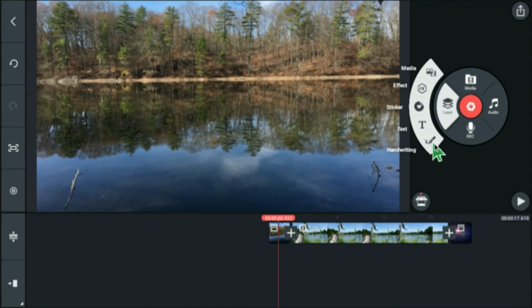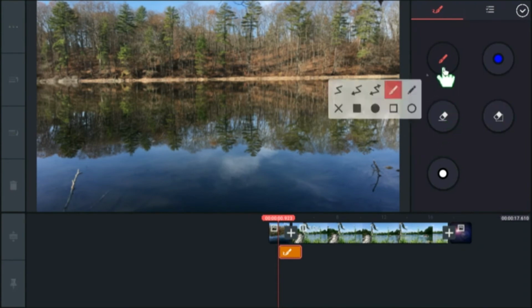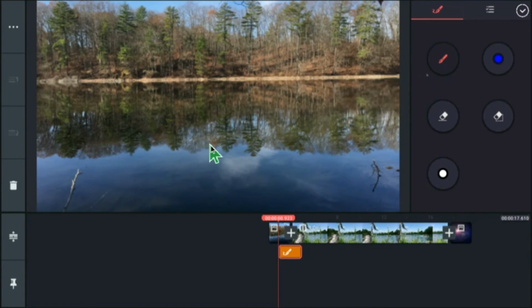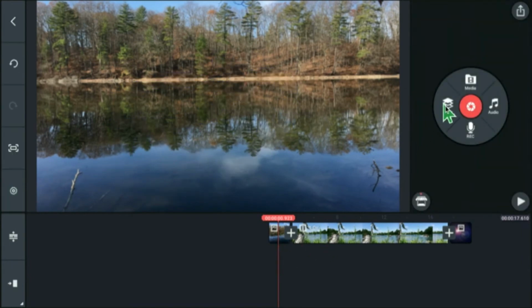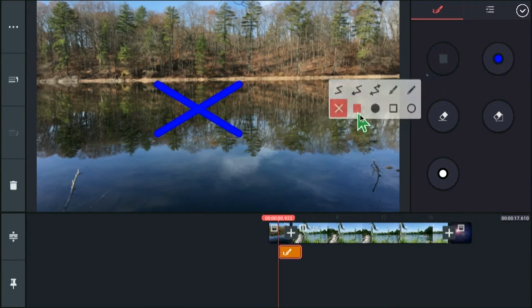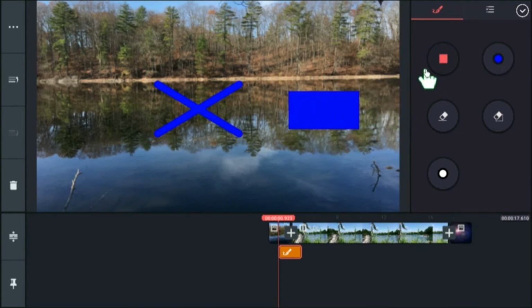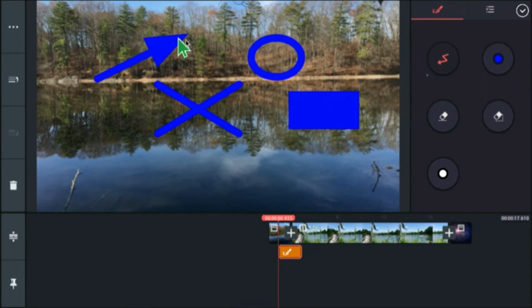Okay, the last layer that I'm going to talk about is the one on the bottom here, and this is handwriting. Now, handwriting can be just that. You can certainly use the paintbrush or the pencil and use it just to write on your screen. But it also has other options. You can make yourself an X. You can make yourself a square. You can make yourself a circle. You can make yourself all kinds of different shapes.